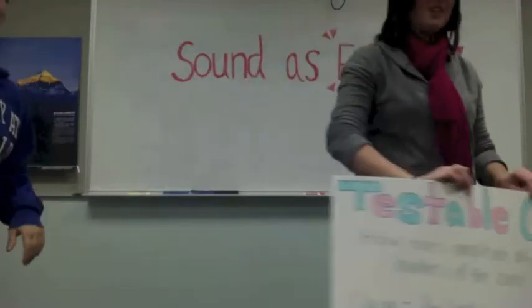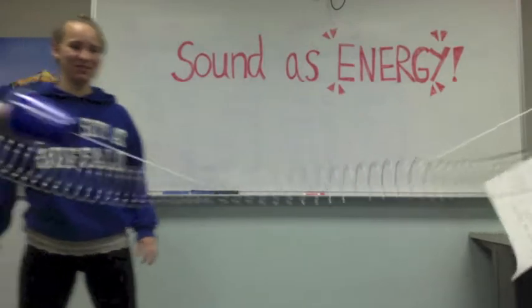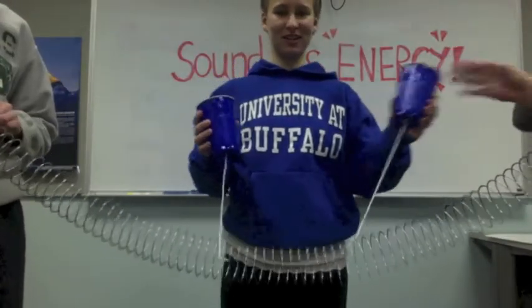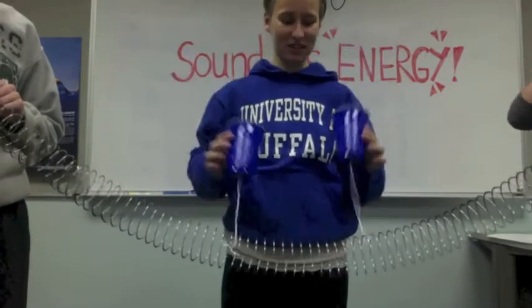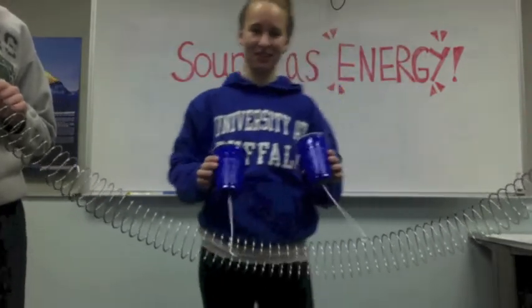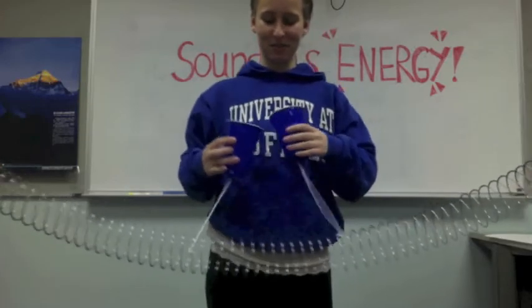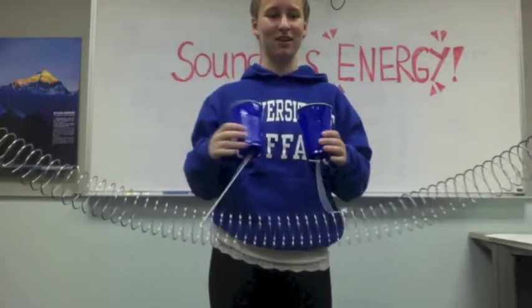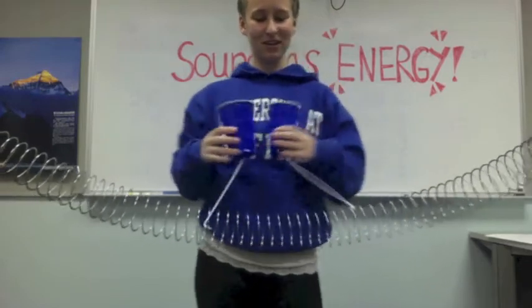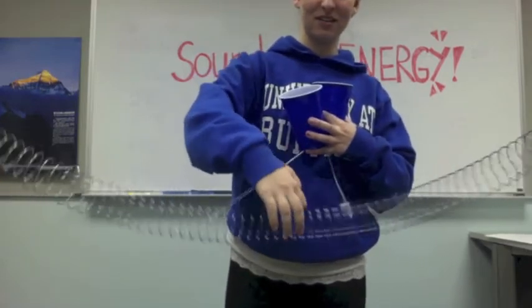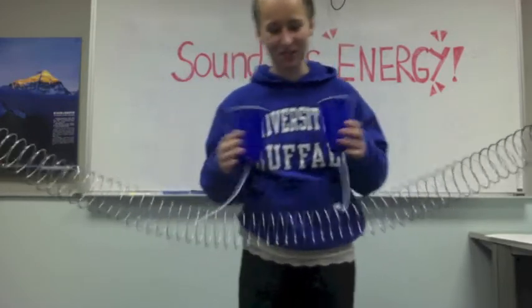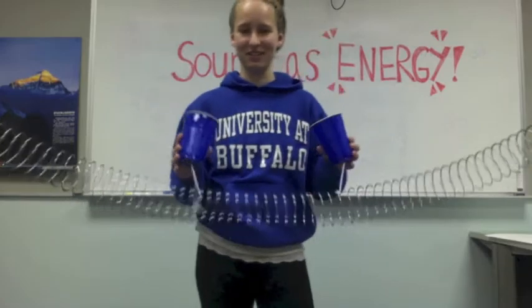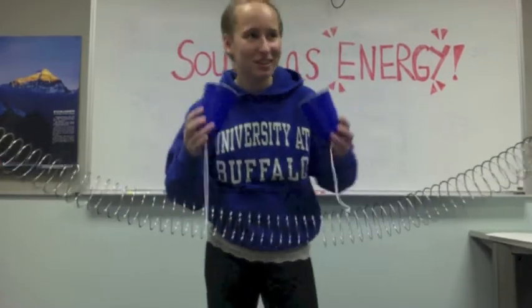All right, now we're going to do our experiment for you. For this experiment, you are going to have 1 metal slinky, 2 plastic cups, and 2 pieces of string attached to the cups and the slinky. We're going to hold the cups to our ear to hear the sound when we pluck the slinky. Another person will pluck the slinky lightly first and we listen to the sound, and then we're going to pluck it with a large pluck, and hear the sound and see what the difference is.